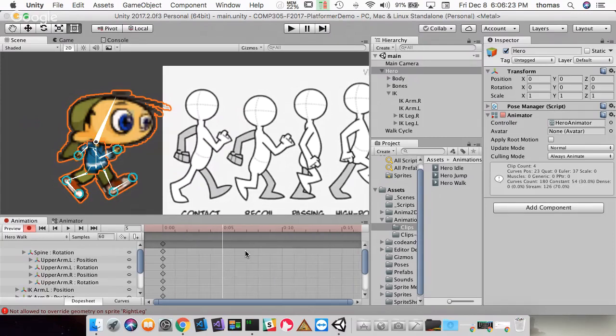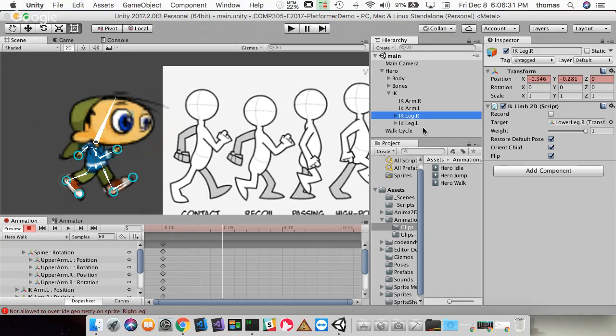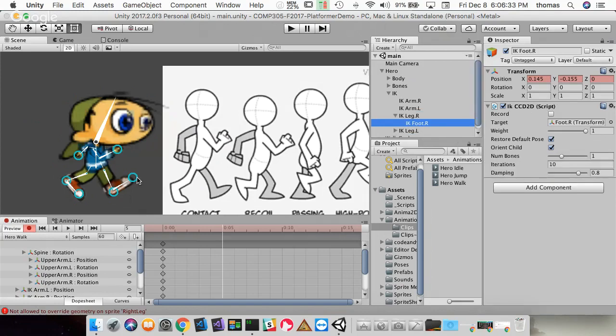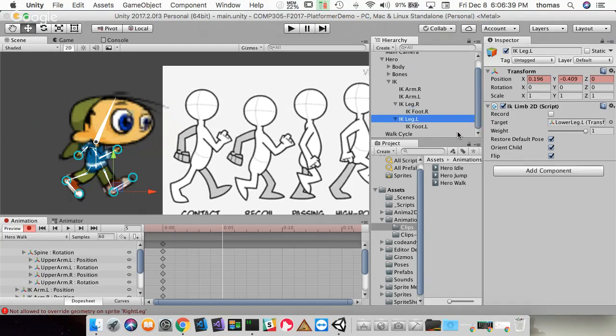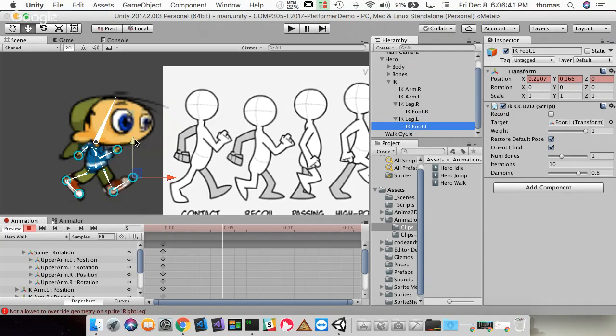Okay, this is what I'm going to do. Hopefully, it won't crash on me. So now the foot is flat. That's the first thing. So I'm going to get my IK right leg, and I'm going to go under my foot. The foot is going to come down. Actually, not that one. IK foot left. The foot is going to come down. So the foot is going to contact straight on, right? And if you notice, it slides in because it's underneath the body.